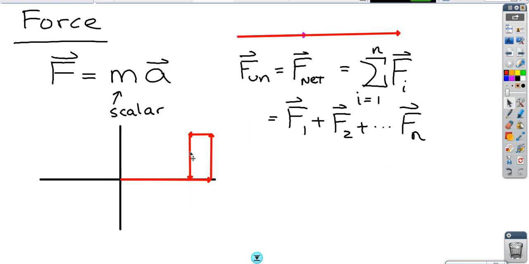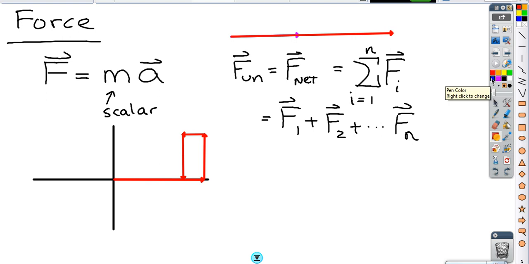So what's the unbalanced force? Remember that to draw the unbalanced force, you have to go from the tail end of the first arrow in your tip to tail to the tip end of the last arrow in your tip to tail. So that's your unbalanced force vector, which makes sense because what that's saying is that when it's all said and done, all these forces produce an effect as if you just had this one blue force that was wanting the object to go to the right, trying to accelerate it to the right.